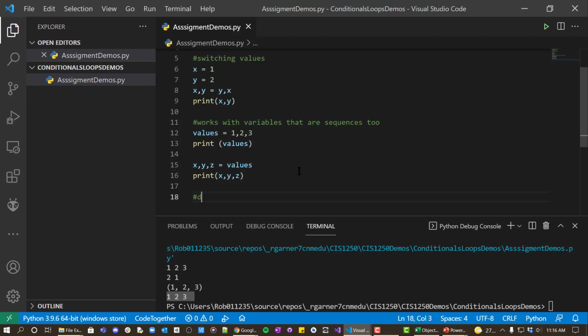The other thing that we can do is dictionaries. It works with dictionaries as well.